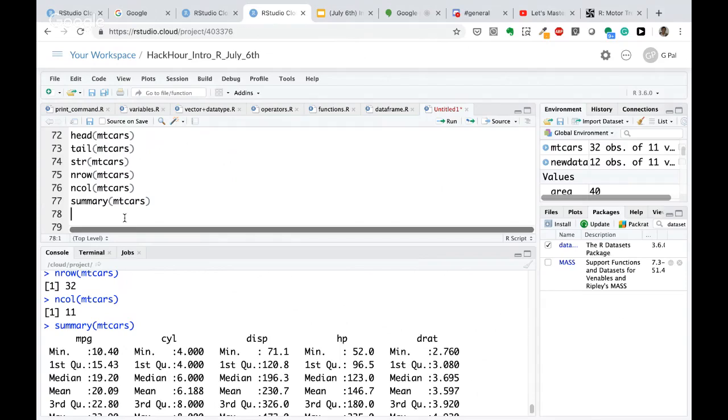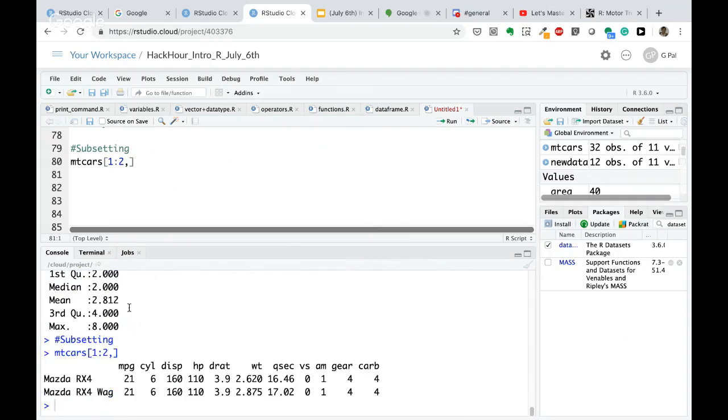Now, just as with vectors, you can also subset your data frame, right? Suppose you just want to get the first two rows and you want to get all the columns. How would you go about doing that? So let me show you the example, and then it's going to make a lot of sense. So let's say you just want the first two rows. For that, you type in the data frame itself, and then you type in 1, 2, comma, and just leave it empty. So the first part here is the rows that you want to pull out, and the second part here is the columns. So when you leave it empty, R is going to take it as, okay, this guy wants all the columns here. Okay, you get 1 and 2.